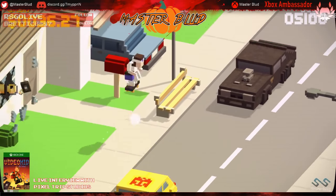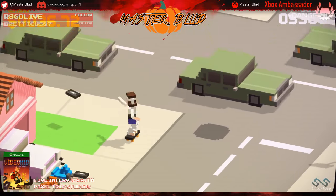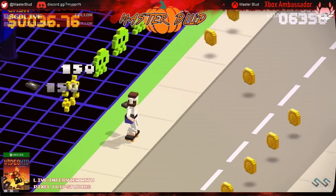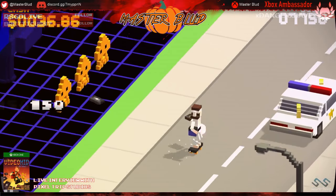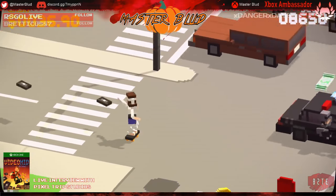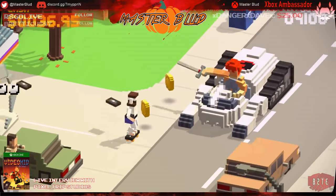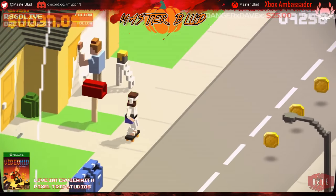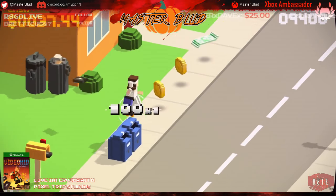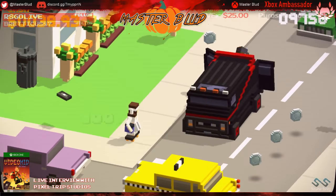Now, how many references are in this game? Have you counted them all? I haven't actually counted them, but I would say there has to be near 100. Near 100? Yeah, there's probably near 100 characters and cars altogether. And you get to see Thundercats. Oh, Johnny 5. Is that the first time you saw him? Yeah. And the first time I saw Johnny 5. Nice.